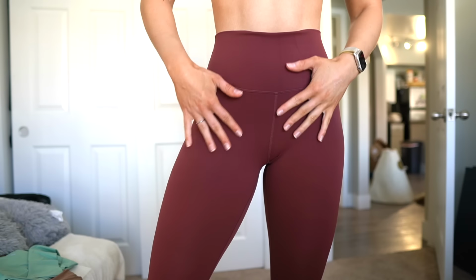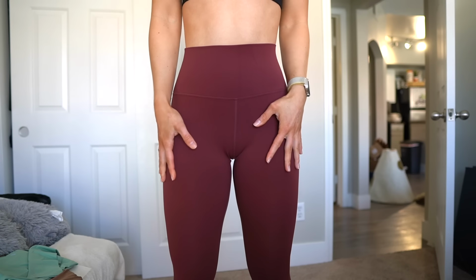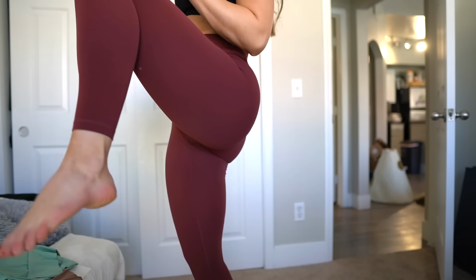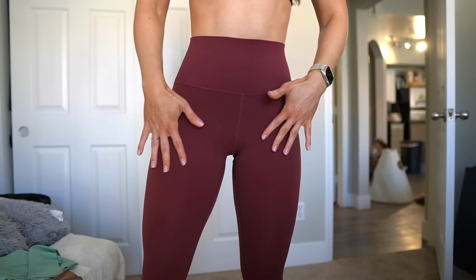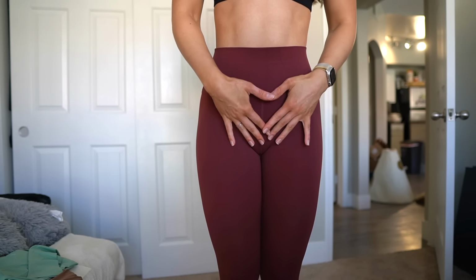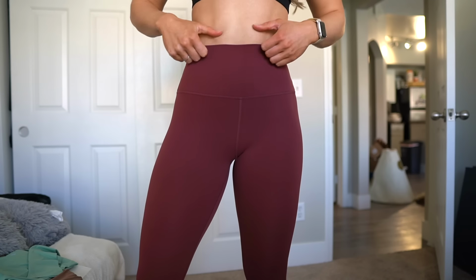Okay, I think I might see the hype with these. I still think they could be softer because they're not as soft as the Sunzels, but these do feel very naked feel. And I feel like that's what a lot of people like. So these are the CRZ Butterluxe. They are super light compression and just incredibly stretchy. Like you're not gonna have any restriction in these. With that, we have this front seam, but I really don't think it causes me a lot of problems because they're so stretchy that it's just not really pulling up on it very much.